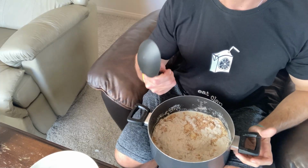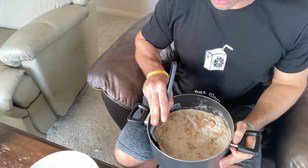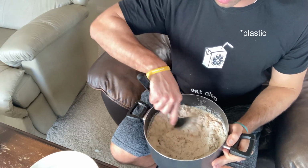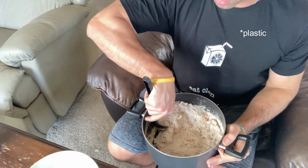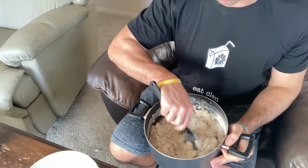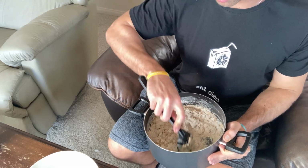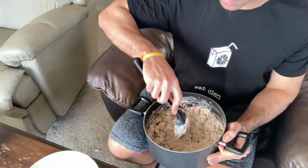All right, so I'm gonna use my roommate's big ass wooden spoon, because I don't have a big ass wooden spoon. This was gonna take forever, huh? This is gonna be, I'm just gonna use your spoon, fuck it. It's gonna take forever, oh my goodness.